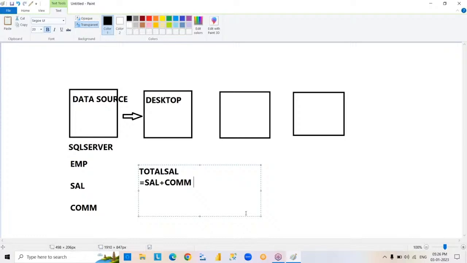There is no null value in the salary column, but you are doing the operation with a null value, so you'll get a null total. That is really important for us.